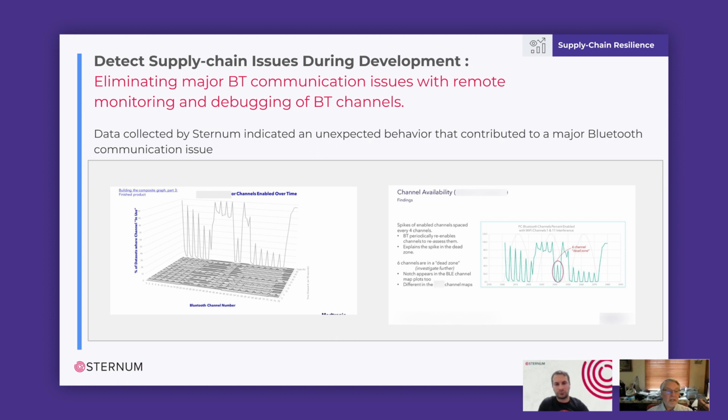And you can see that most of those channels are disabled most of the time. You can see some spikes there on the backdrop. That's a sum of all the number of occasions where that Bluetooth channel was enabled. And those spikes are the Bluetooth chip periodically probing that channel to see if it's usable yet. It doesn't mean it's actually usable. It just means that the chip is seeing if it's recoverable yet or not.